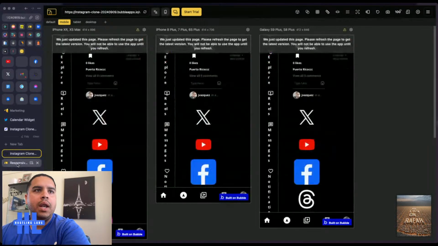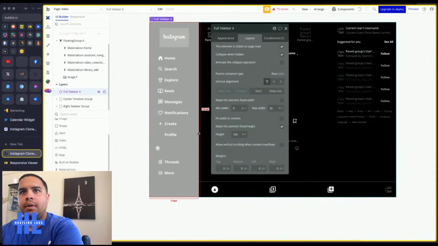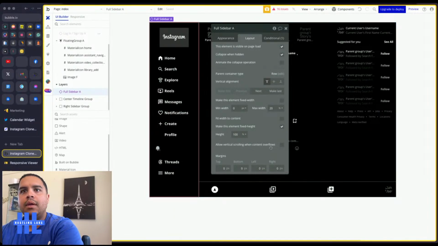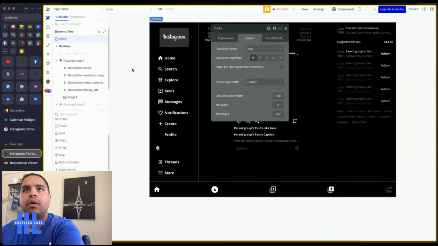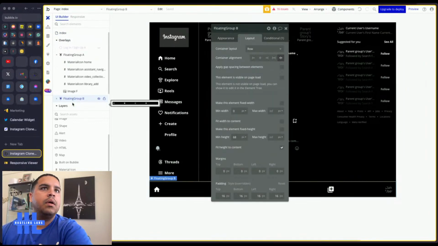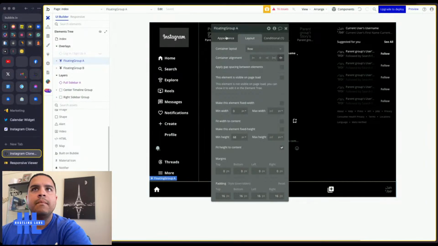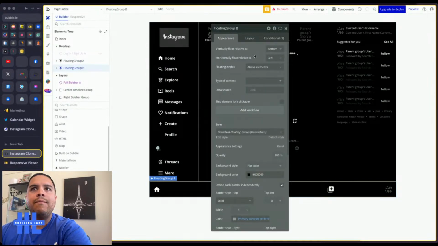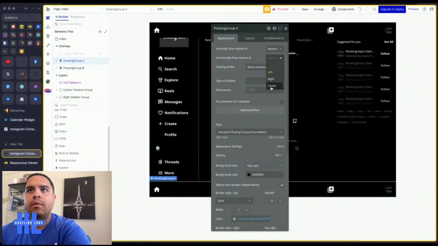And we're going to need a second floating group that will be at the top. That's floating group B. Floating group B, they both will be centered.